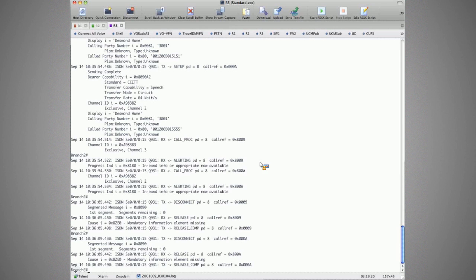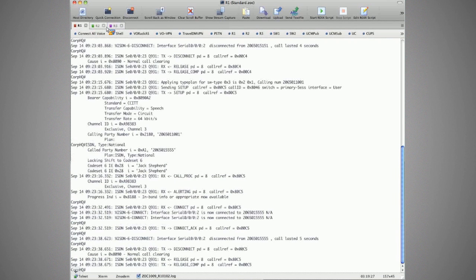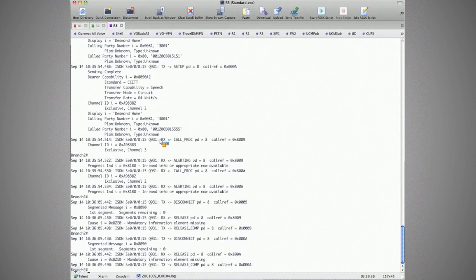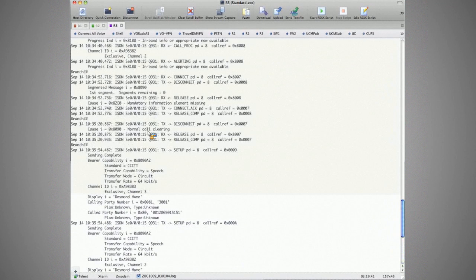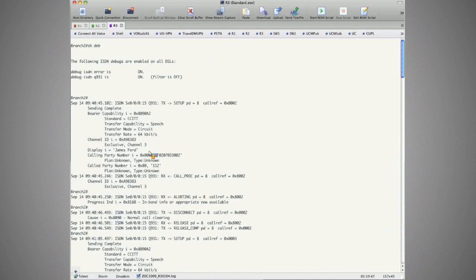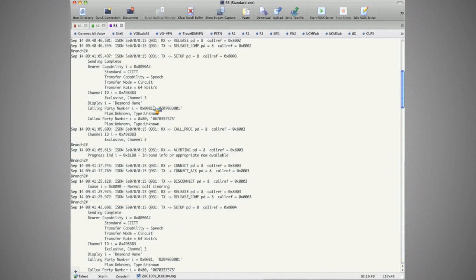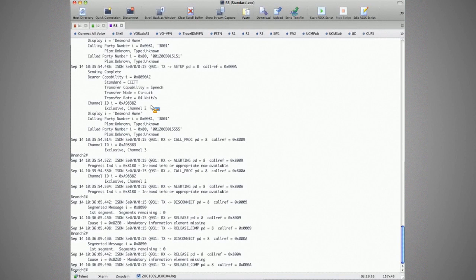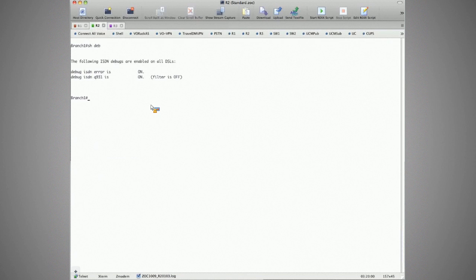Let's see where the call went out. Now it looks like the call went out to the headquarter gateway at one point, and also it went out internationally through the Netherlands gateway. That's 112 when we were testing a while ago. Actually, some of these could have been when we were just testing the primary dialing. So let's actually go ahead and clear off our scroll back buffer of all of our routers.